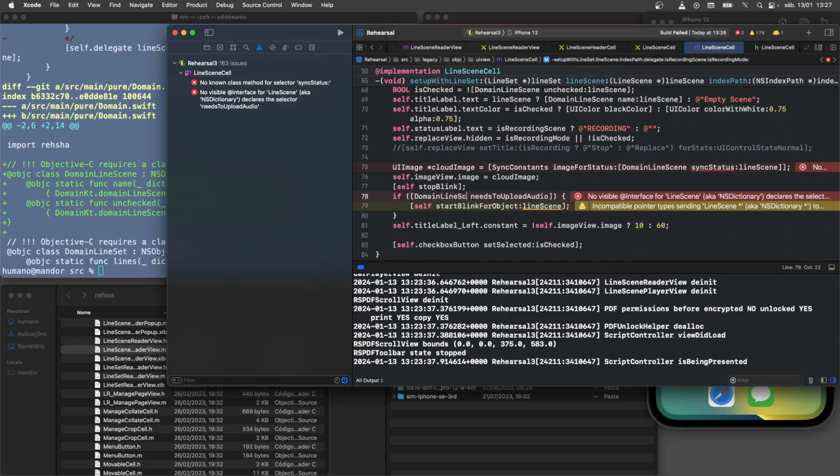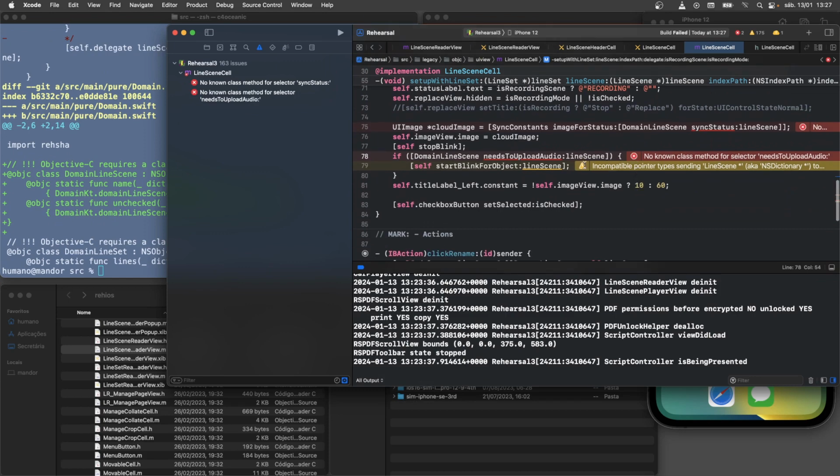Domain line scene. Needs to upload audio. Line scene. Incompatible pointer types, start blank for object. Okay, we've got to figure out how we're going to deal with that. Yep. These two don't exist yet. We're going to add them, and then we're going to deal with this. Start blank for object. All right. Let's put a to-do on this.